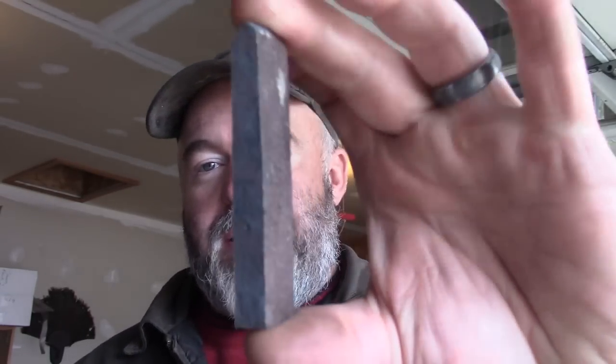So I've had a few people mention the last video said it was helpful, and asked if I could film the rest of it so they could see the whole knife being made. Sure, why not? So this was the original billet I did up in the last video. I've got it ground on the sides there, ready to go and put together. Here are the other two, all done up.